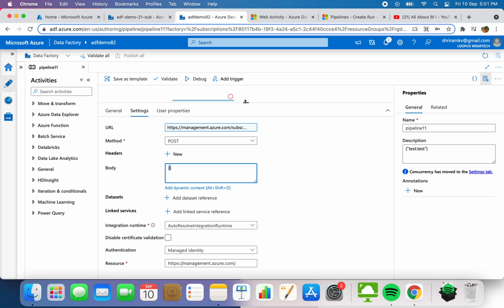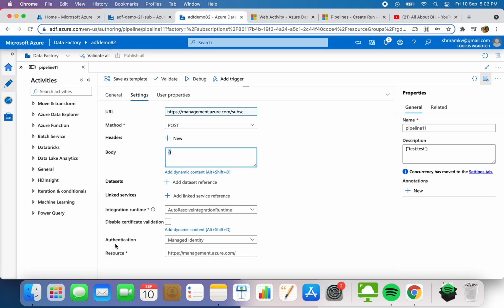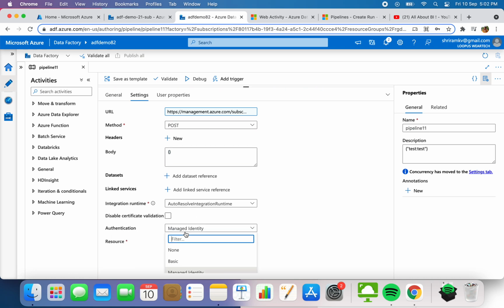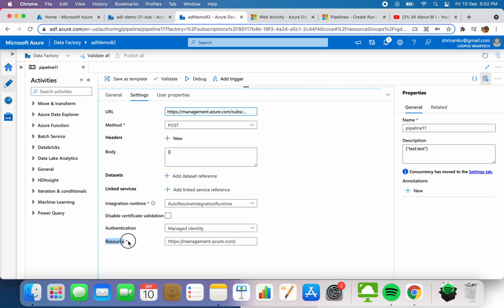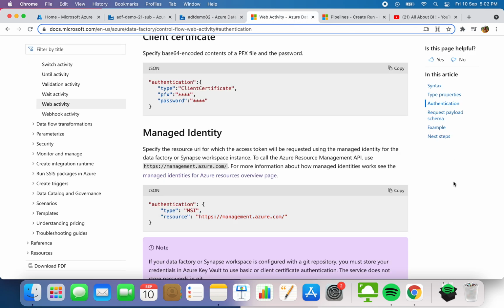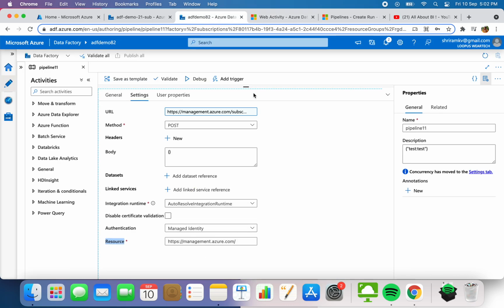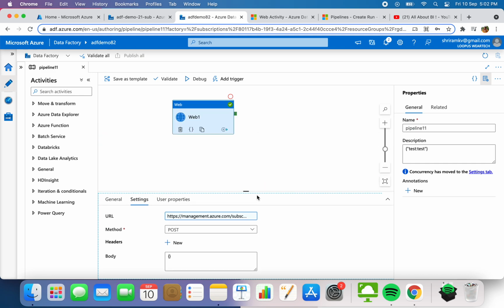More than this, what we need to know is you have to choose the authentication type. By default it will be none. If you choose basic, it's not working. If you choose managed identity, it will ask for a resource URI again. So what is this resource URI? Again, I'll show you a documentation page where we have this detail. Under the resource we have to provide this URL that is going to help us establish managed identity based communication. I have just copy pasted this particular URL here, and then we are half done. The settings are all done now.